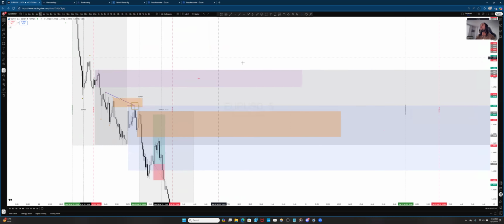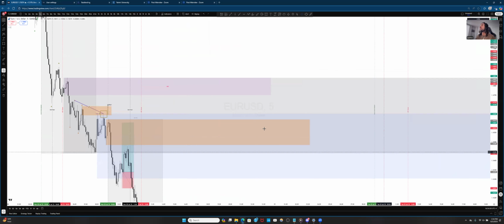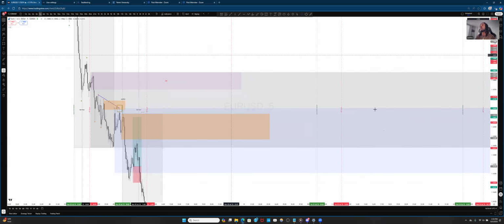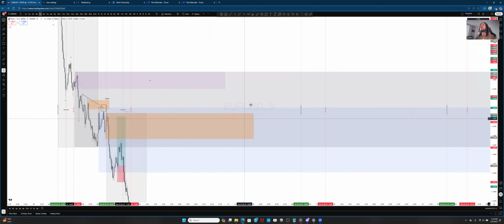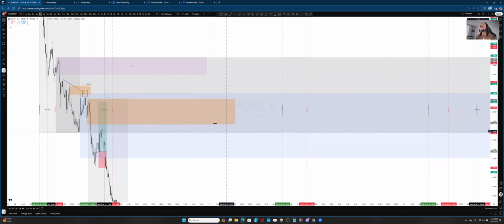So having this understanding lets me know why these are all the different areas within this impulse candle that I marked from the daily. I can wait to see price give me some sort of a reaction and show me my lower time frame model, which will be like a change of character, break of structure, a couple of inducements, medium inducements, minor inducements, and things like that. I would want to see all of those happen within this area. So these are all the range of places that it could happen.